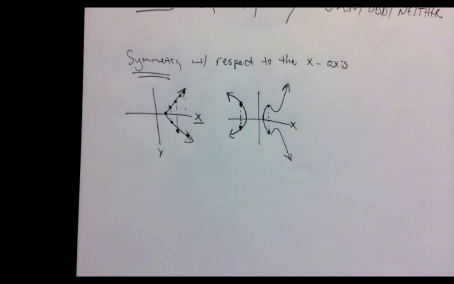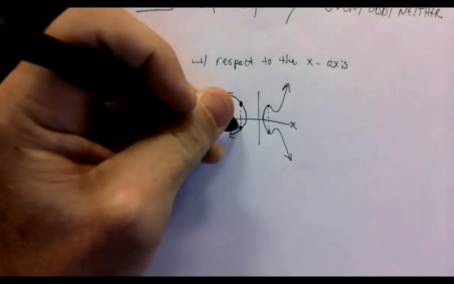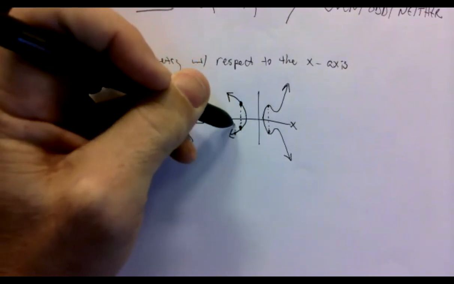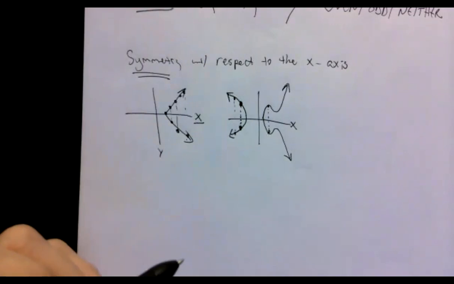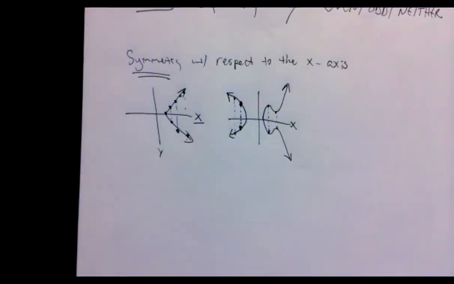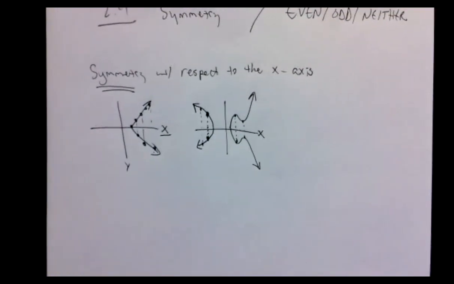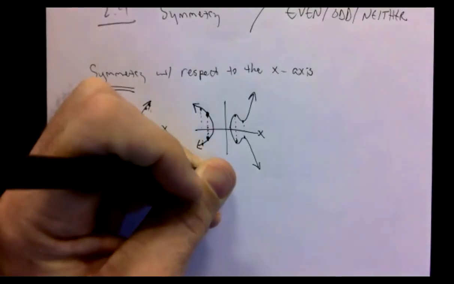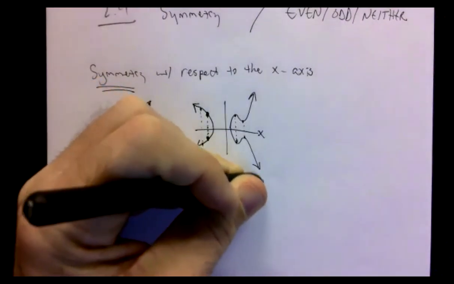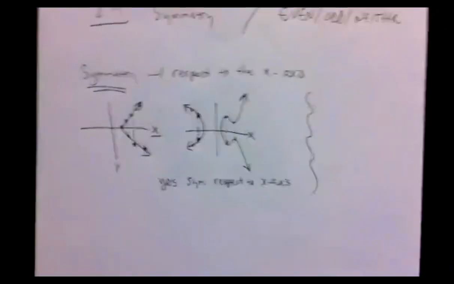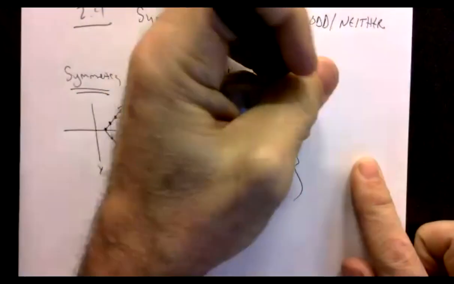So again, if we could measure this and say that's 2 units, we measure this, and that's also 2 units, and it's that way for each point. Okay, then you have that symmetry. And if anything doesn't match up, then it does not have symmetry. So I'll do some counter examples. So these have symmetry with respect to x. So then these ones I'm going to draw over here will not. So this is going to be my counter examples.